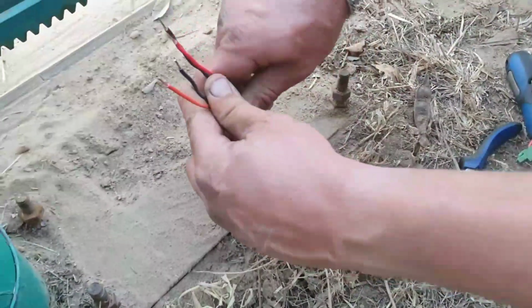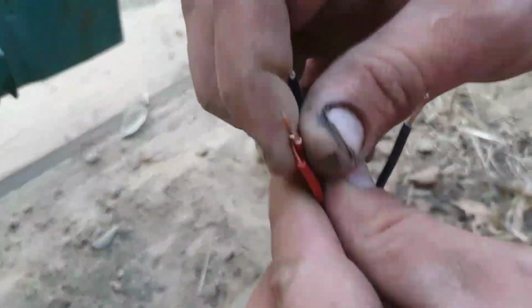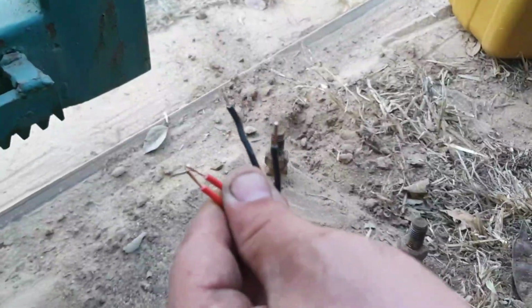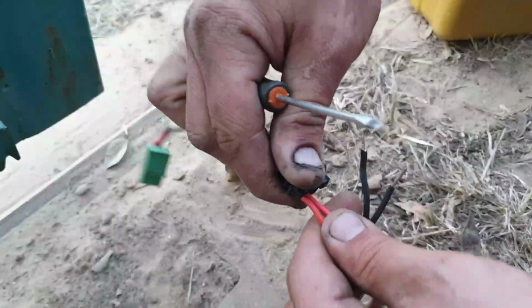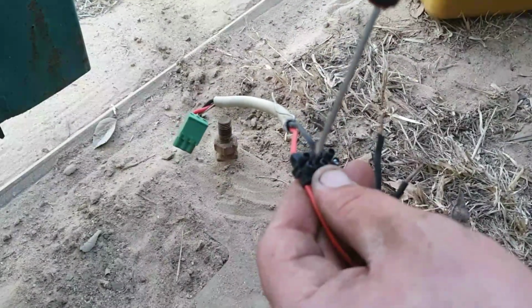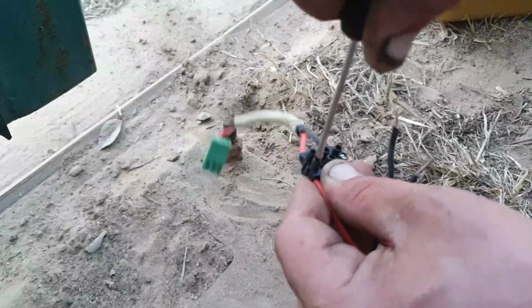As you look here, I'm going to take these wires now, and I'm going to put the red to the red and the black to the black. As you see, there are no more earths here. I took them out. I'm not going to use the earth here. It's not always recommended to leave the earth out, but in my case it's a better option. But decide for yourself.